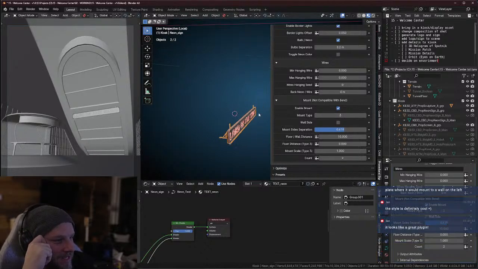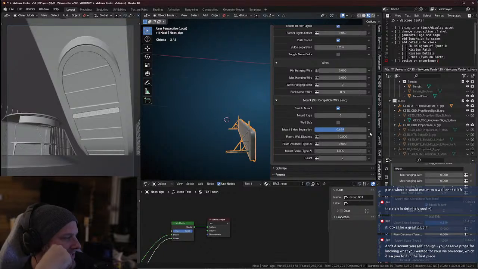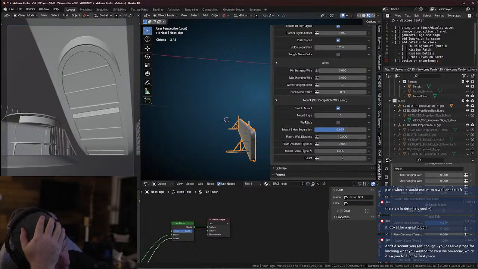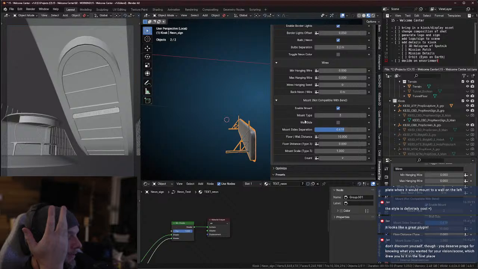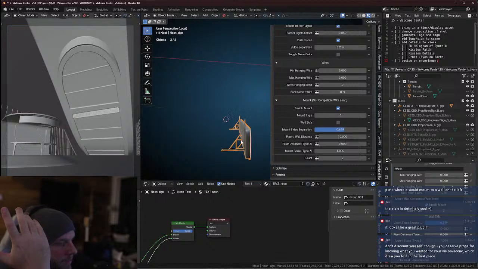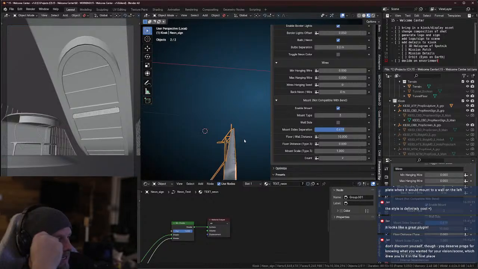So I think I'm going to use this mount. Actually, oh, no. I'm not taking anything away. I'm just saying this is enabling that, right? Instead of sitting here for 2 days modeling the sign, it just enables the vision for it.